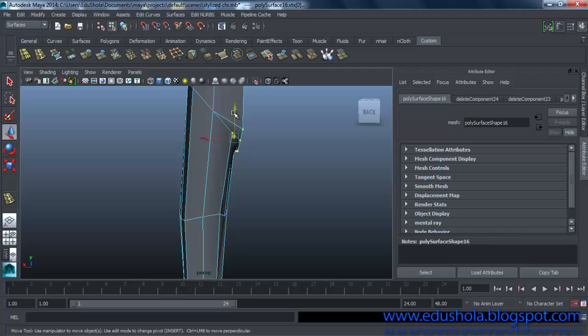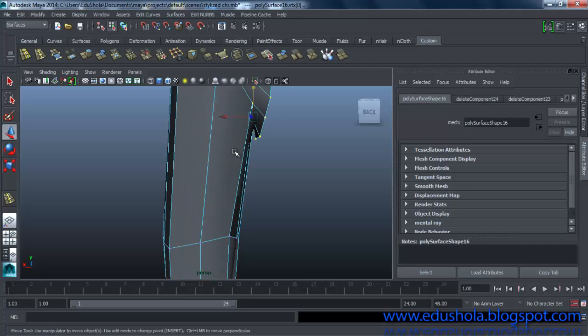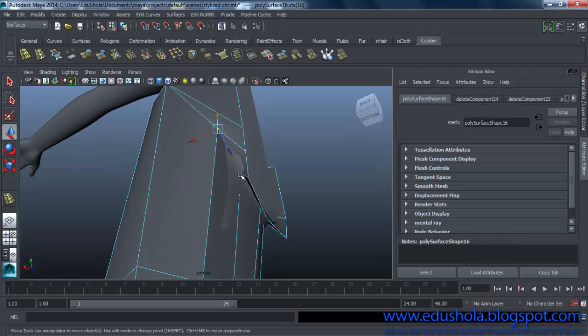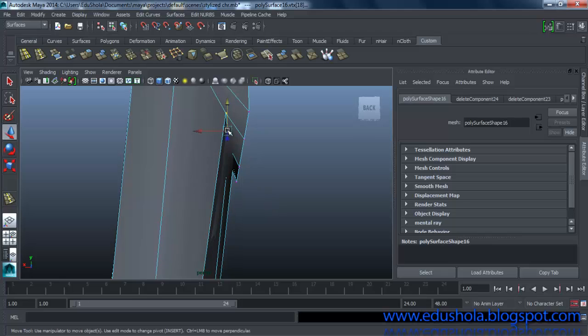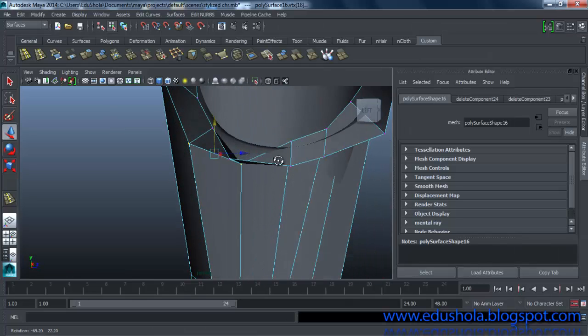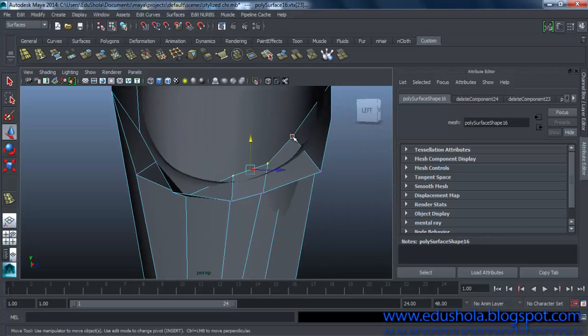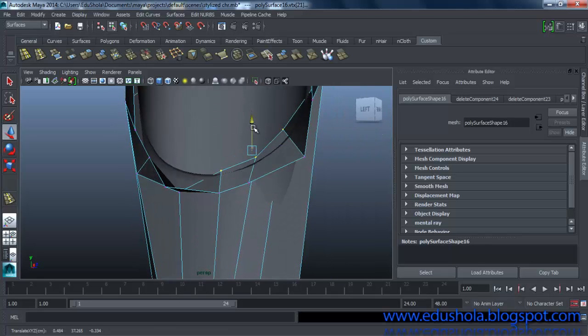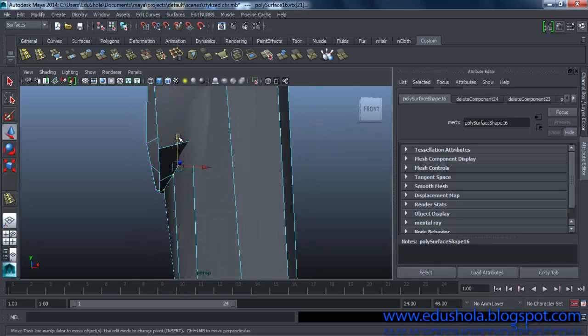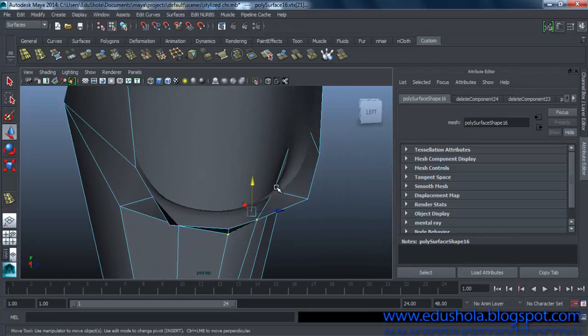Let's select these ones, just bring them down. Nice. Just keep moving vertices till everything looks right.